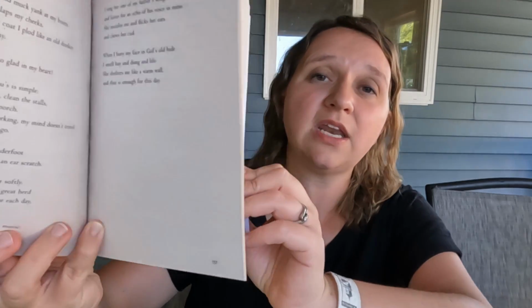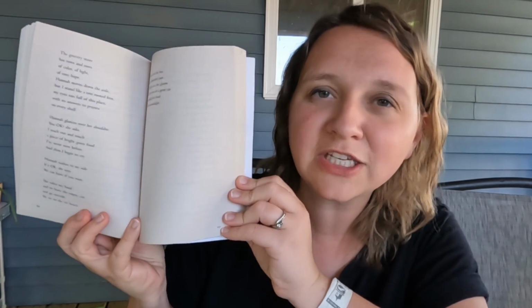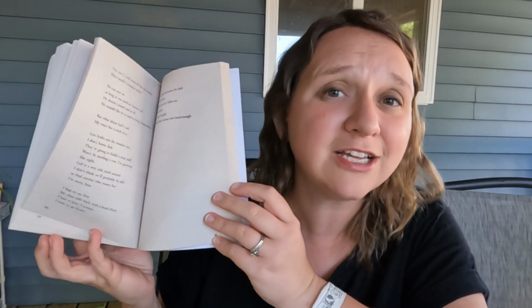This is written as a novel in verse, and so it is a different style of read than what my son would be used to. I really want to expose him to some of this. I really enjoy it and find that there's a lot of passion and heart behind this style of writing that you can kind of feel a little bit more. So this is one that I would be interested in him picking up and choosing, but I do have some other free verse novels that might be options too if we don't get around to that one while we're studying Africa.